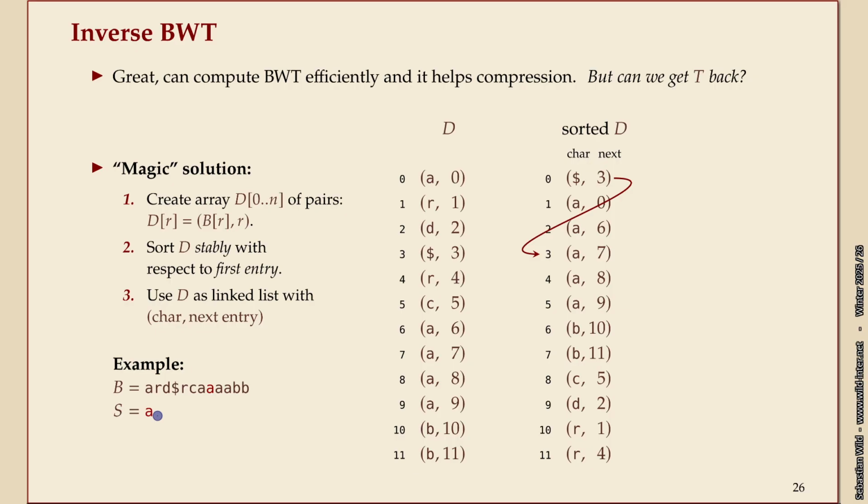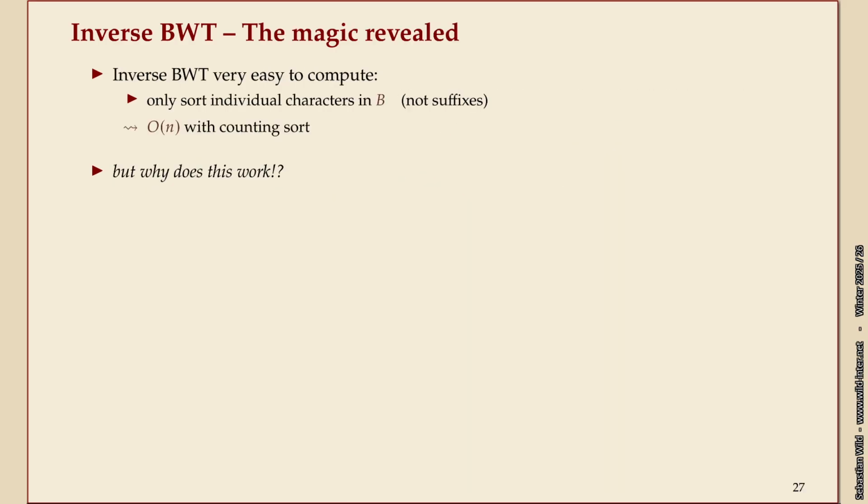So we output the A as the first letter in the clear text, in the original string, and follow the pointer 7 to go to the next position. That tells us to write a B. Then 11 goes down here and so on. And you jump wildly through the text. And at some point you have to stop, right? How do you know how to stop? I guess there's 2 options. You know the total number of characters, so you could count. But you also know when to stop when you reach the dollar symbol. Abracadabra.